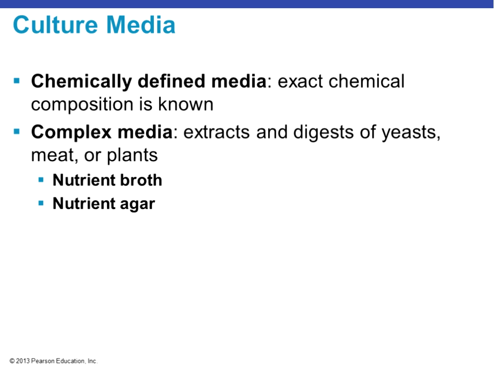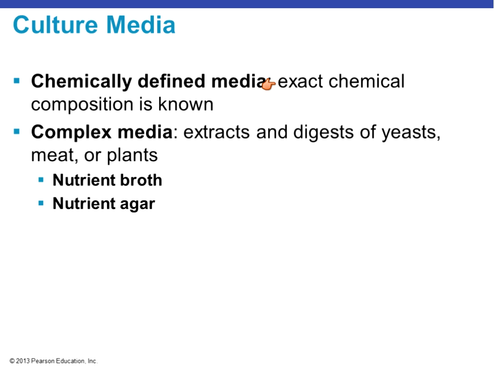Cultural media that is chemically defined means that we know exactly what we put into that media. We know the exact chemical composition. We know what kinds of amino acids and how much. We know exactly what kinds of proteins and how much. We're not just saying beef extract, which is just a protein on there. We know exactly what sugars and how much we put on there.